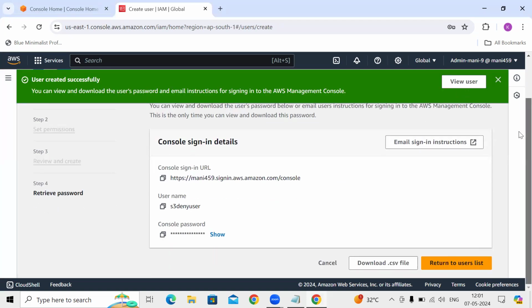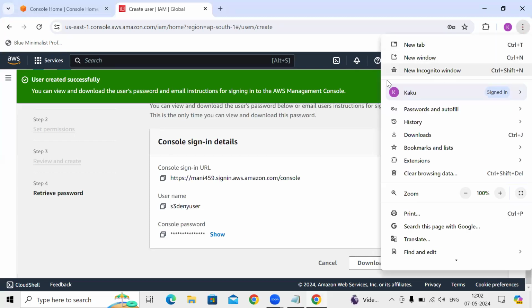See, this is the username and this is the password. Now I will open a new browser and log in with this username and password, and I will show you whether that policy is working or not.